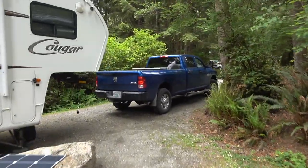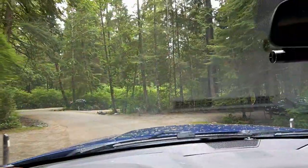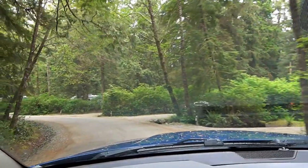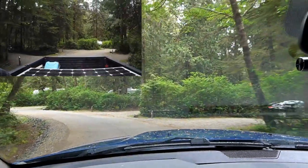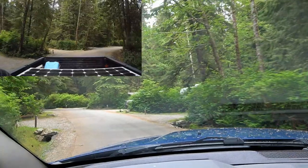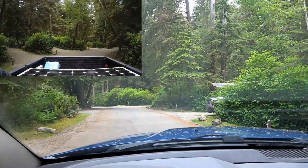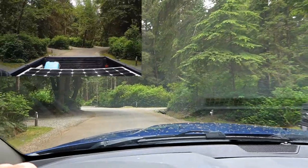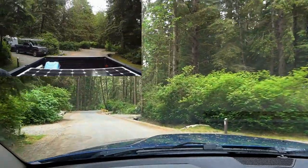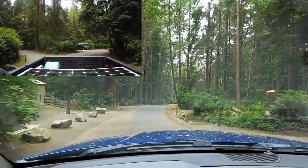Let's get in the truck and take a drive around — it's not a very big campground, maybe 50-ish sites. All these sites are kind of angled as blind back-ins, meaning you have to back in on the passenger side. The ones on the other side are too tight to come in on the driver's side so you have to come the other way and blind back in. It's like they did it all backwards — pretty common for a lot of these provincial sites to be lined up with blind back-ends. I guess the planners don't RV.